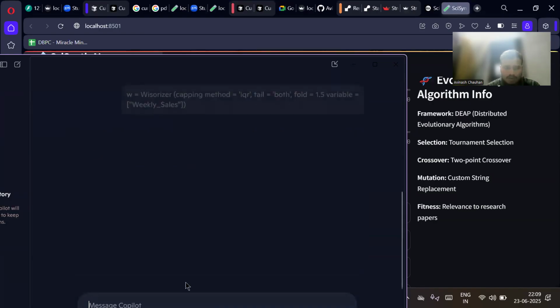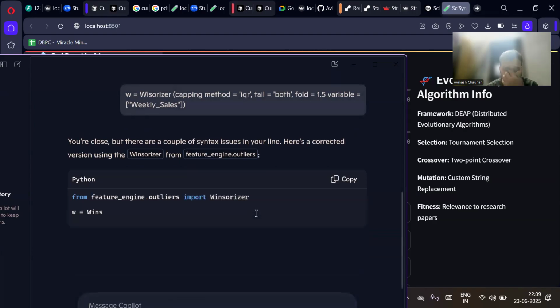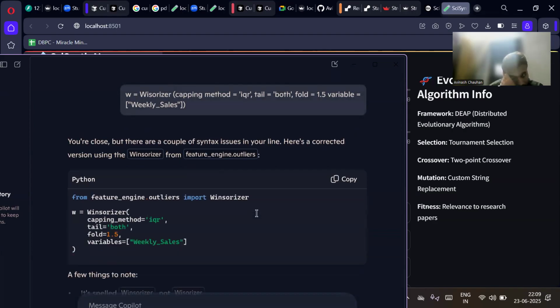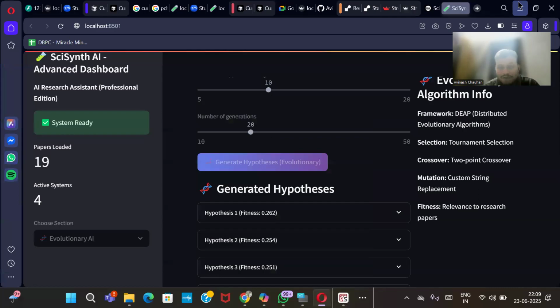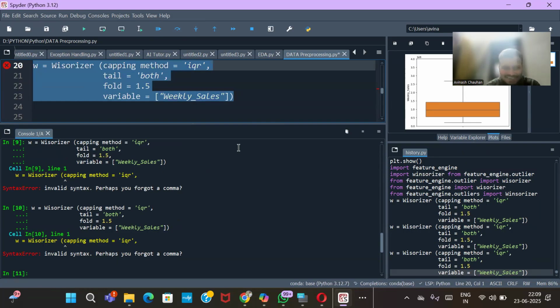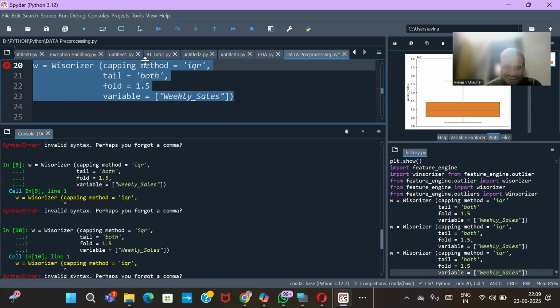I will again ask my co-pilot what's happening here. Syntax issue. Here's the corrected version. Okay. Basically, I will not blame anyone. No, I will not blame my keyboard for that.